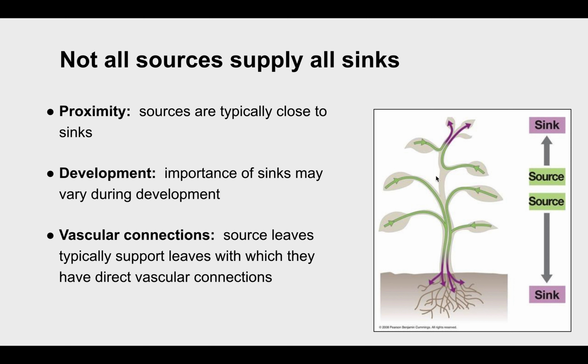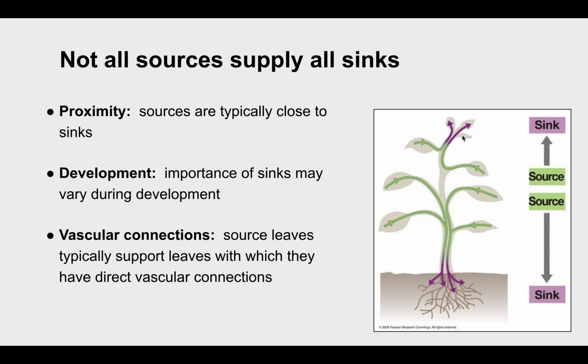We can see in this image here that the sink in this case is this newly growing part of the plant, right? These newer leaves, well, yes, they're photosynthesizing. They're just not photosynthesizing enough to keep up with the sugar demand because they're actively growing, right? They're new growths. They're not mature parts of the plant yet. The leaves closest to those actively growing areas will be the ones that supply the sugars to this particular sink.